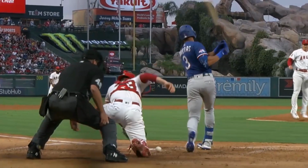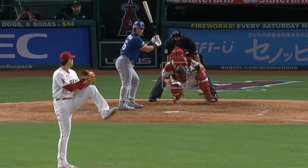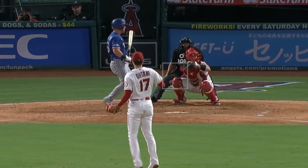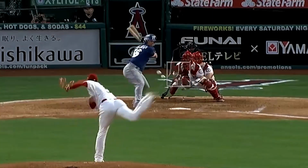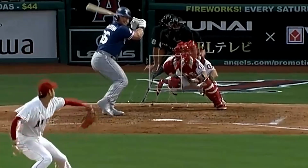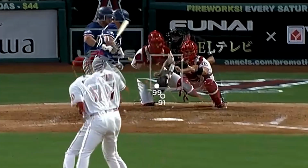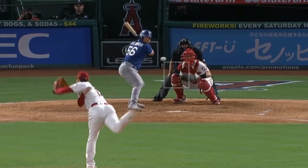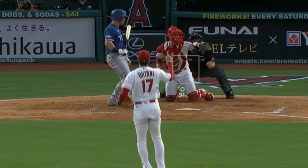Here's a home plate view of that splitter, and you can see how fast that thing drops. Shohei had several fastballs over 100 miles an hour and had a few at 101. Here are a couple of overlays that show his fastball and his slider, and his fastball and his splitter combo. Look at the splitter start off higher than that 99-mile-an-hour fastball and then dive out of the swing plane. So you're gearing up to hit 100, and that thing just disappears.